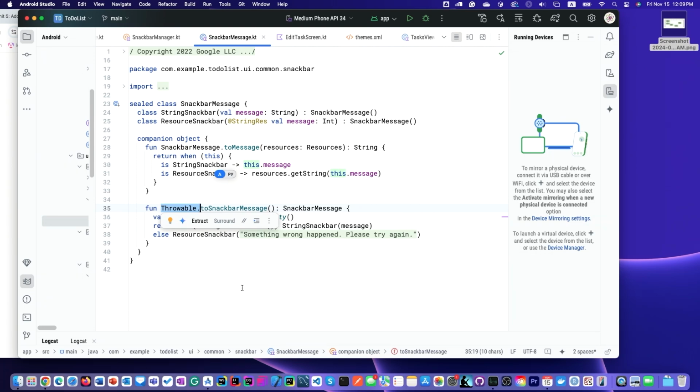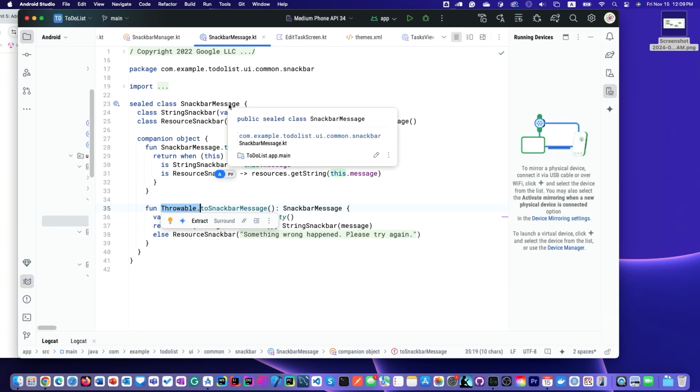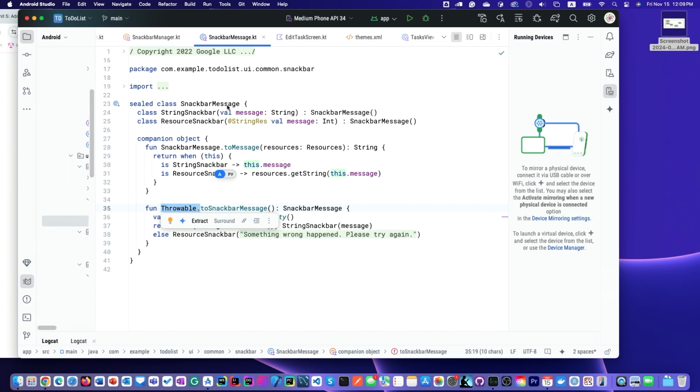So once we define this function, we can call toSnackBarMessage on any exception. But the scope of it, of course, is limited to snack bar message, so we need to be aware of that. So this is a conversion to create a snack bar message from an exception.